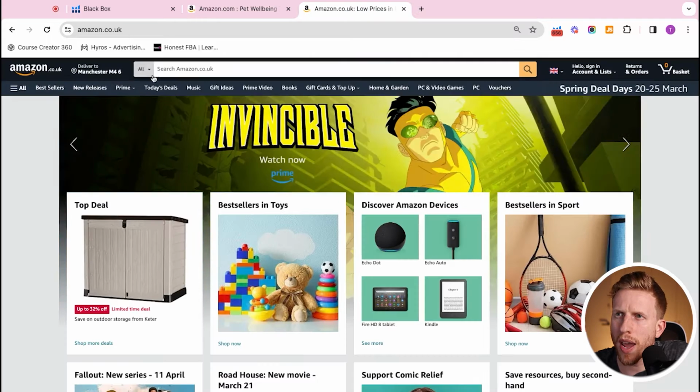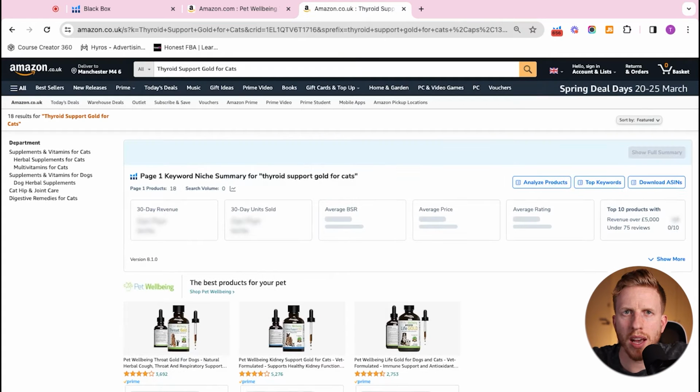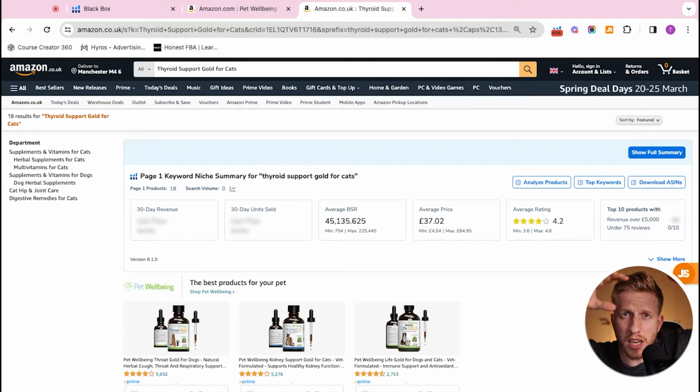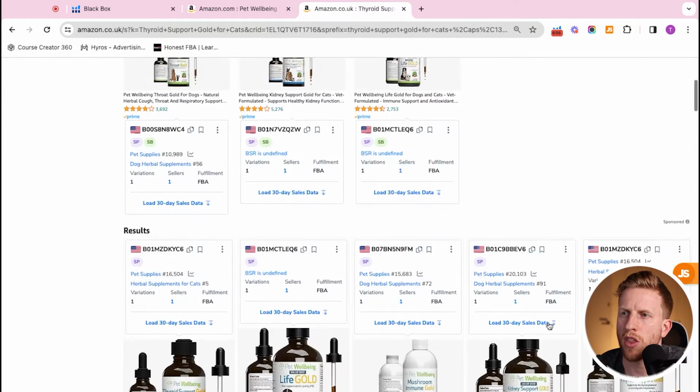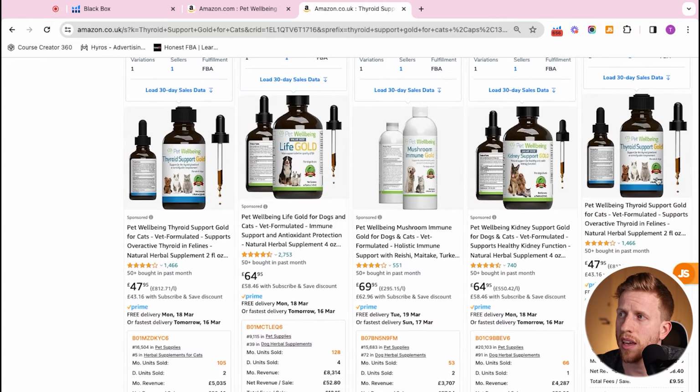So the way that basically e-commerce works is you've got huge markets and then you've got smaller markets and smaller markets and smaller markets. So the biggest market, if you think about it, is pet supplies. It's everything for pets. And then you've got pet food and then you've got pet supplements, which is a niche that's really started to emerge over the past 5 or 6 years. And the beauty of e-commerce is there's always new products and new niches cropping up because this might never have been a thing up until 2 years ago.